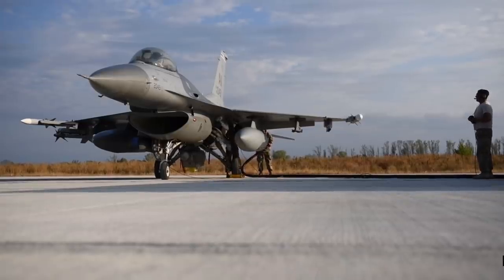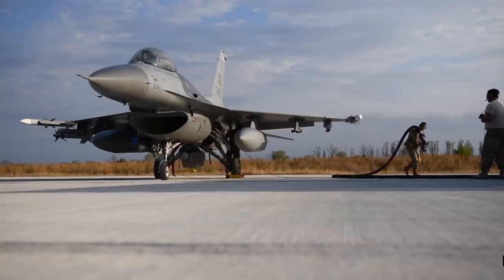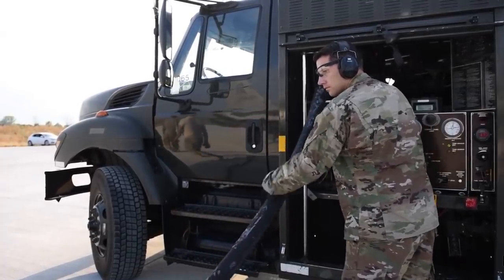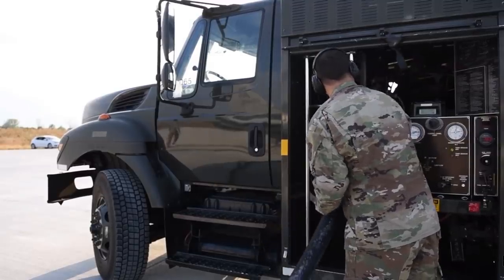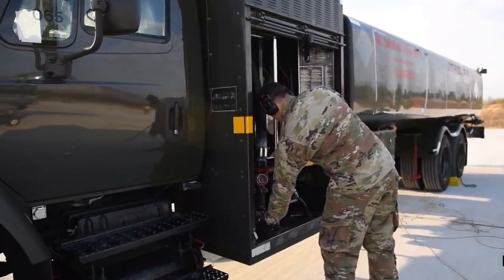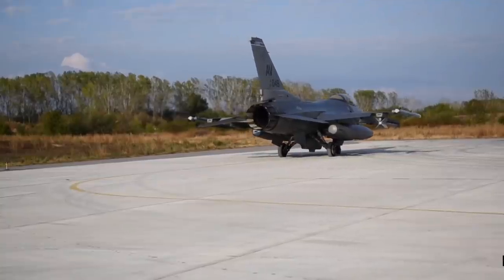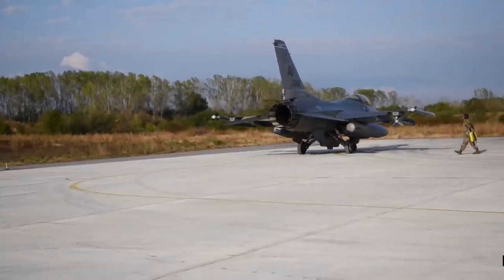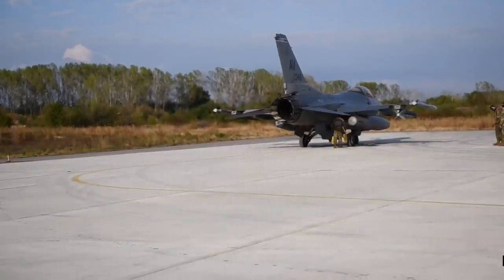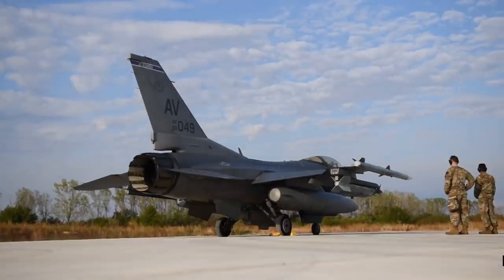The first four F-16 jets for Slovakia will be delivered in 2022, with deliveries to be completed by January 31st, 2024. The aircraft will comprise 12 single-seaters and a pair of two-seat trainers, and the training package will cover 22 pilots and more than 150 maintainers. Lockheed Martin scored another Central European win in December 2018 when Bulgaria signed up for eight F-16Vs in a $1.3 billion package deal, including weapons, training, and support. The US State Department approved the Bulgarian purchase on July 10th, 2019, and the Bulgarian parliament ratified the purchase in a fast-track procedure.